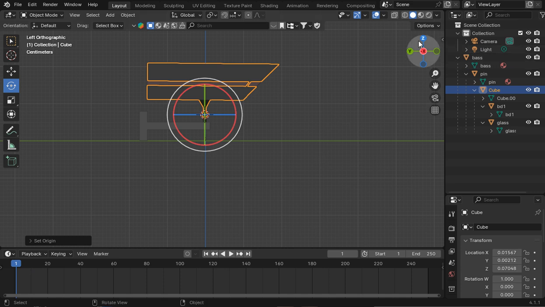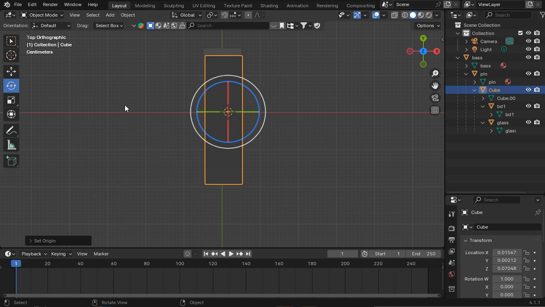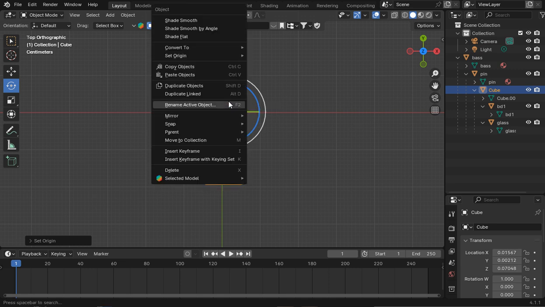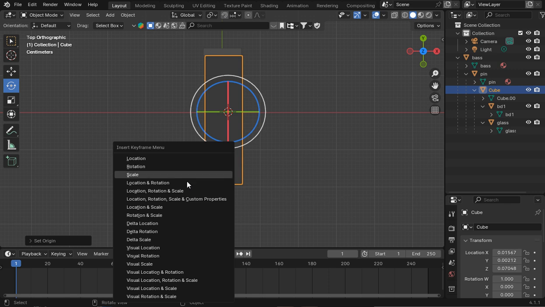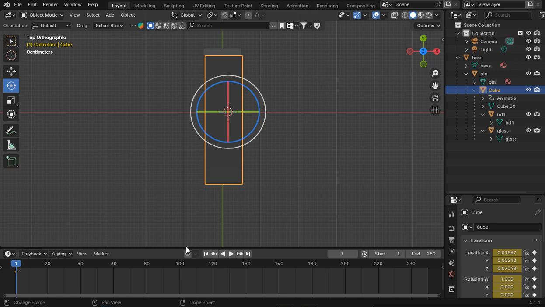So as I said, first things first, we're going to go over to the left. So the default position is going to be exactly where it is. So right click, come down here, don't do this one, do this one. Key sets. Come down here, go visual, location and rotation. What's the idea of that? If you move the camera around the level, the animation will follow the camera. Just to let you know that. So this is the standard location. So when it starts off, it starts right here.